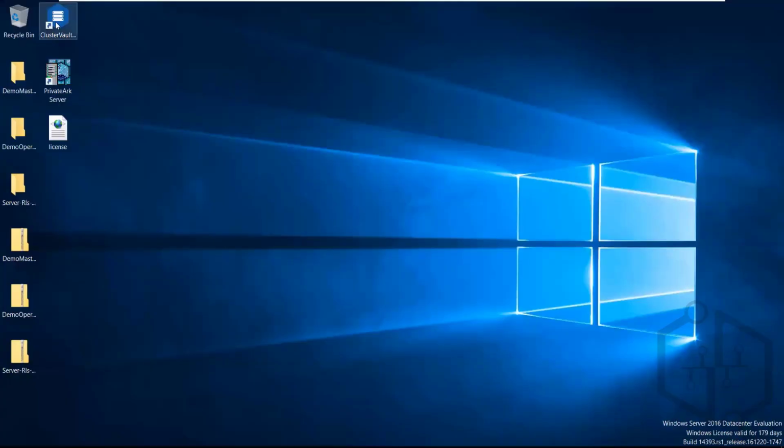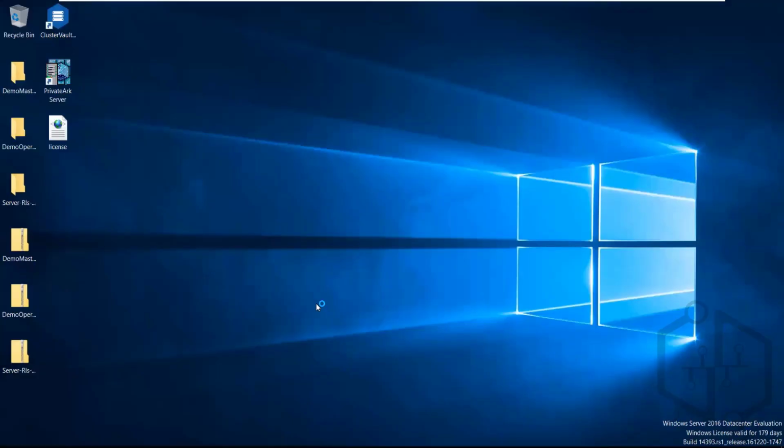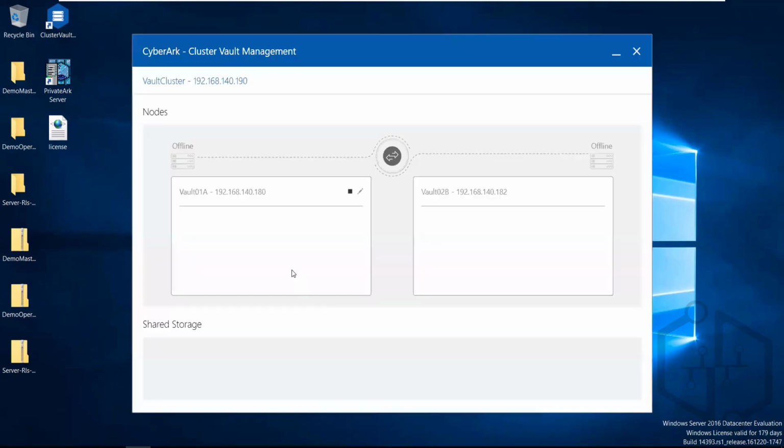Now if we start the cluster, this is the CVM cluster console through which you can see the cluster. As of now, we have installed a single node only. We are yet to install the other node. So let's see if the services are coming up. If not, then we need to troubleshoot. So it is getting started. You can see that quorum and storage are linked to the active node. So 3 services are up now. The important one is the PrivateArk Server service. If that is up, we are good.